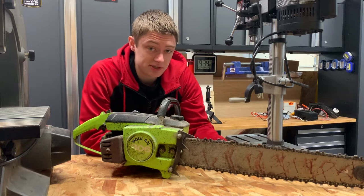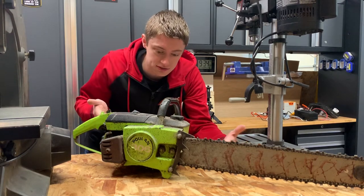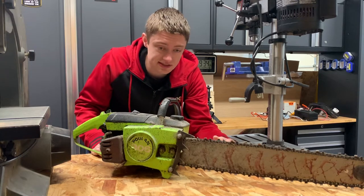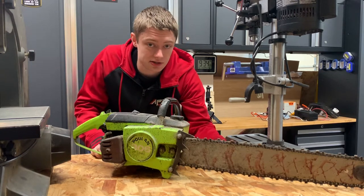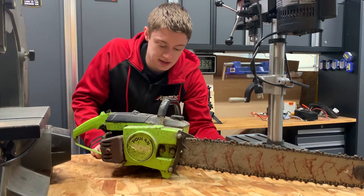I recently received this chainsaw from a friend, and it just so happened to be the same chainsaw that was used in the original 1970s Texas Chainsaw Massacre movie. So I'm gonna try and get it back to working condition and get it looking nice.